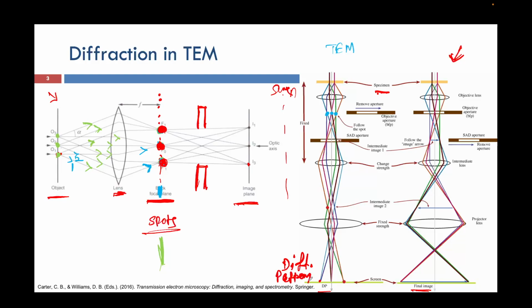Right now, what do I do in the other case? If I do not put this aperture, let's say I do not put this SAED aperture, then what will happen? Earlier I used to put the SAED aperture like this, so I was not allowing all the rays to go and form an image. So in that case I was getting a diffraction pattern.